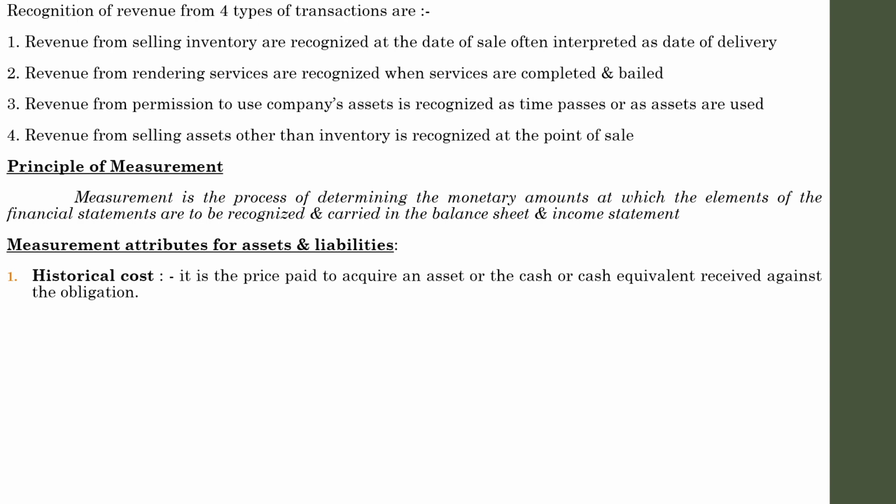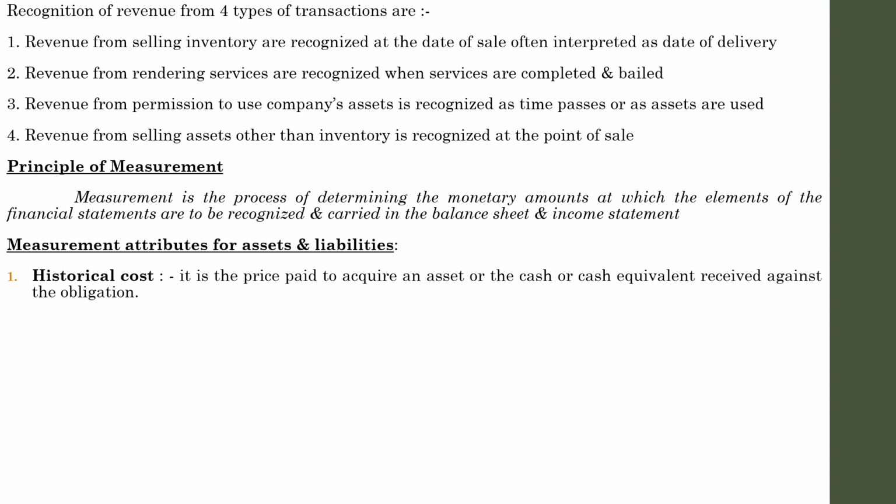With regard to asset, if you have paid a certain sum to acquire an asset, and if you are recording that amount in the statements, it is known as historical cost. Why is it mentioned that you are recording that value in the statement? Because if I own a company, I might have purchased the asset in January, but I prepare the financial statements in December. So if you check the value of the asset in January and December, definitely it will not be the same, because the amount paid in January will be the price paid for the asset, and by December the price of the asset might have risen or reduced.